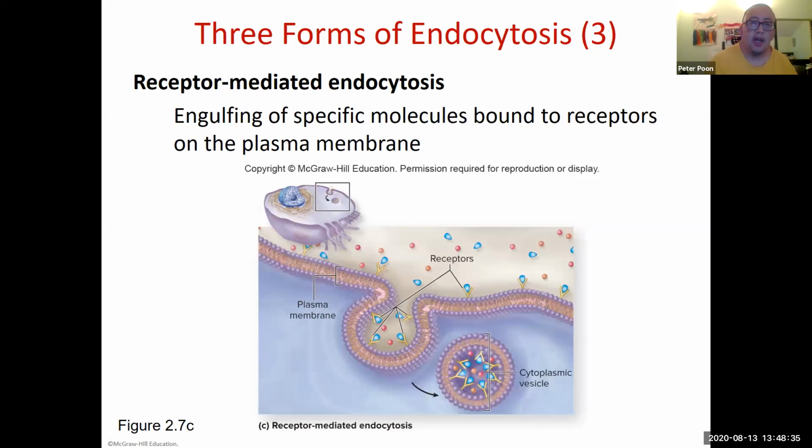Okay, and then receptor-mediated endocytosis is mediated by receptors. So if I have a lot of these receptors on the surface, and every time I bind a little blue thing, that receptor will fold in a little bit of the membrane. But if I have a lot of the blue things, the folding in will continue, and eventually it will form a little bubble. And that bubble will be imported into the cell. Okay? An example of this is insulin. So you have insulin receptors on the surface that bind insulin, but if you bind enough insulin, that whole thing will wrap up together and go inside the cell. And now the cell will realize, oh, there's insulin on the outside, so I got to do what the insulin receptor tells me to do, which is to uptake sugar. Okay?